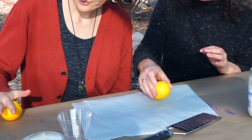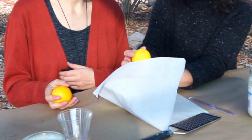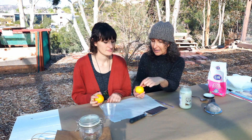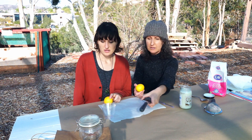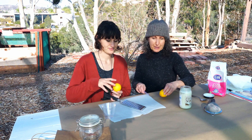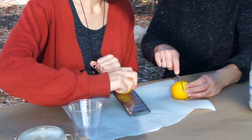Sometimes the kids will do that until it splits — that's fun to do. So because we need the zest too, let's do that before we cut open the lemon and get the juice. Do you want to go ahead and do the zest? Sure. Why don't you do it right here on the parchment paper? And maybe I'll go ahead and use this one to get some juice.